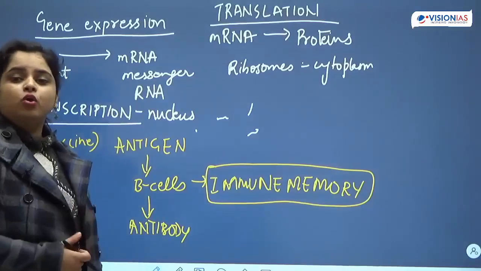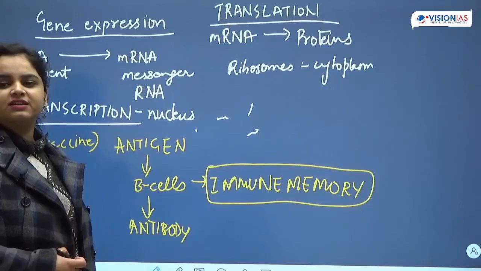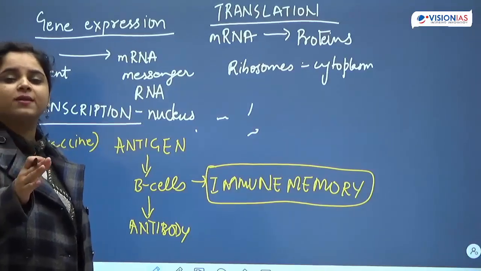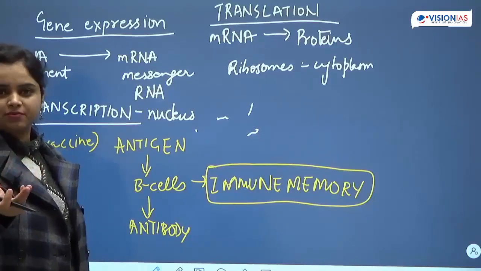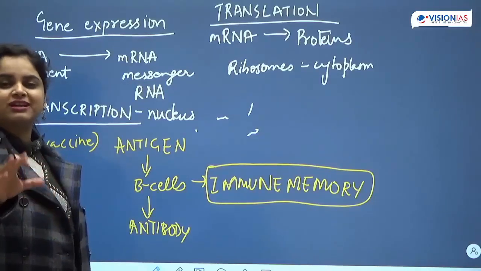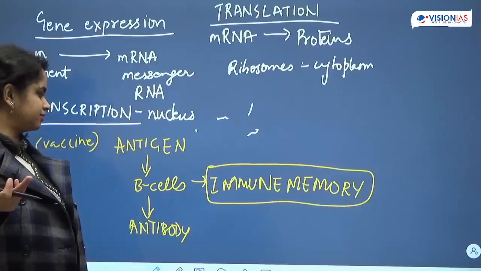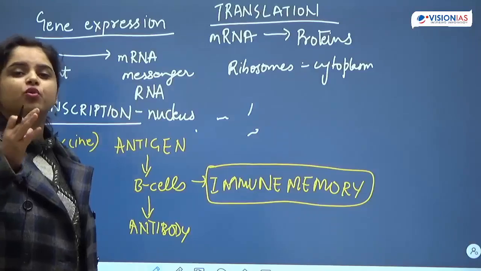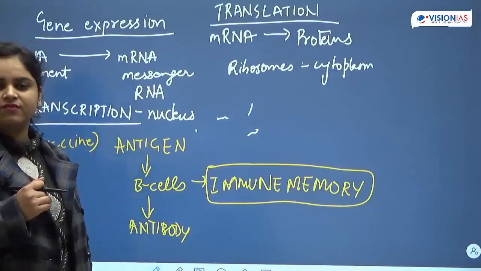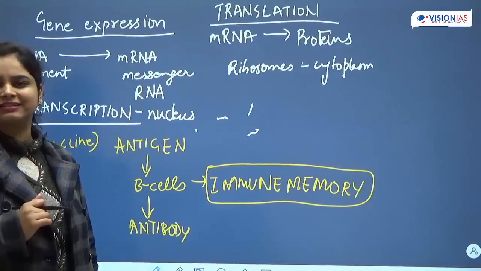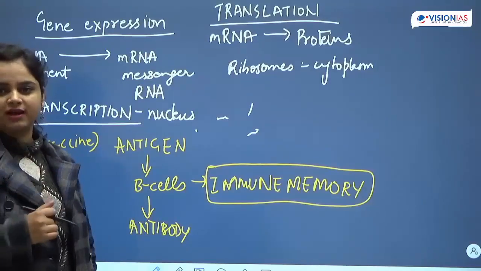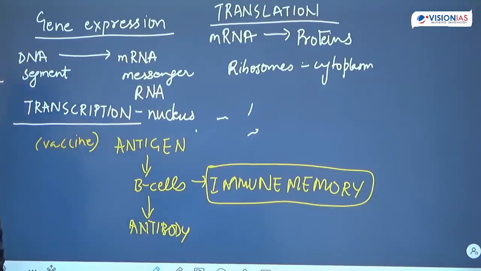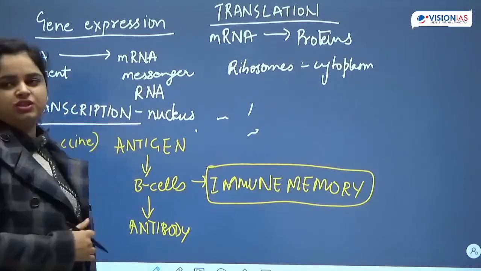Then we also did instances where we said yes, very correct. We have to give the antigen in a form that it will not cause the disease. That's our basic premise. So that's why we chose a live weakened organism or a dead organism. We also spoke about vaccines where we could just use the protein. Okay, we will just use the protein and that protein will act as the antigen, right? The subunit vaccine which Archie has mentioned, right? So taking that same concept, we are now going to use the idea of gene expression.